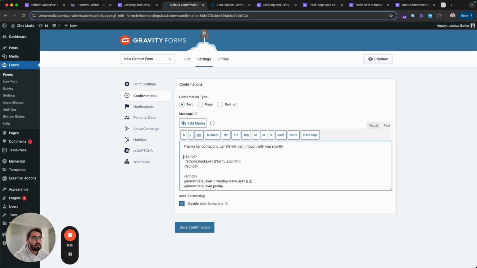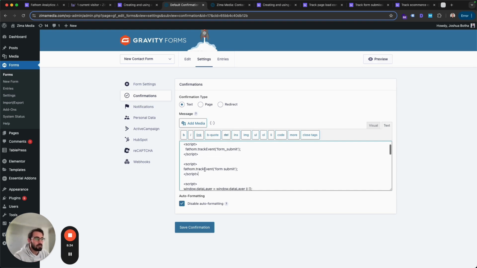once you then submit the form. So as you can see over here, I did actually add my script already, but it is as simple as adding in the event over there, or the function, and then adding in script, and then closing that script tag again so that we have a completed script.